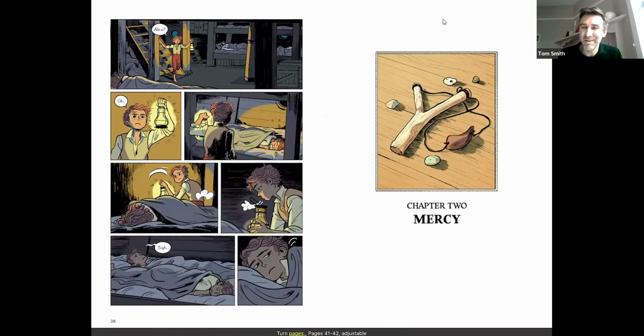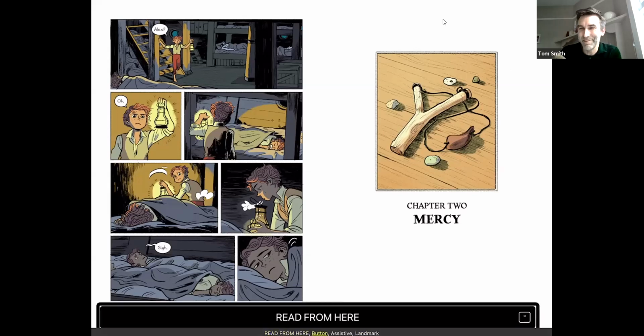So we're able to navigate around the book with VoiceOver, but we're still not able to access any of the content. No matter how hard I try, and even using some of Libby's accessibility tools, I'm still not able to access any of the content here. And admittedly, on this page, it's got Alex, O, and Cy as part of the text that's on there.